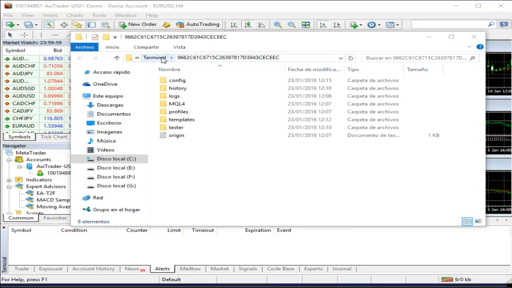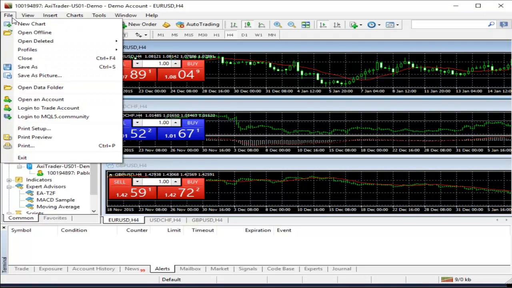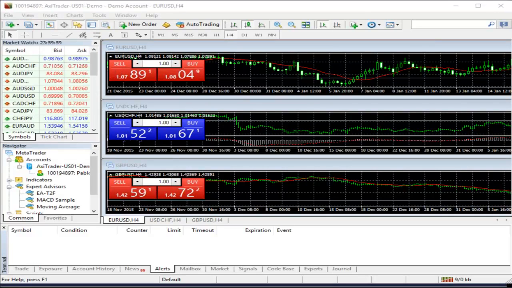Okay, you see here Terminal, and this is where the terminal just got installed. We installed it this morning, and it's very difficult to find this route actually. You see 966, it's a very long number. So you need always to go through here. Don't go in your desktop through the link that you see. You could go the other way.